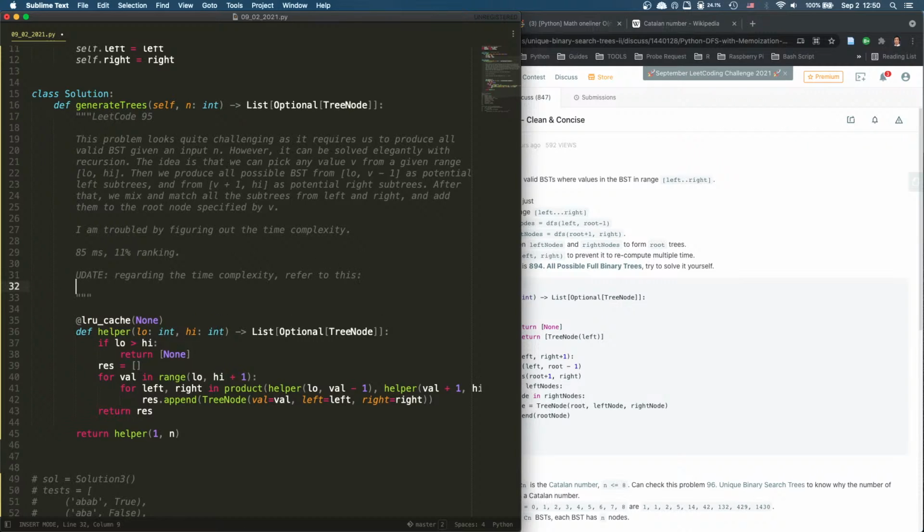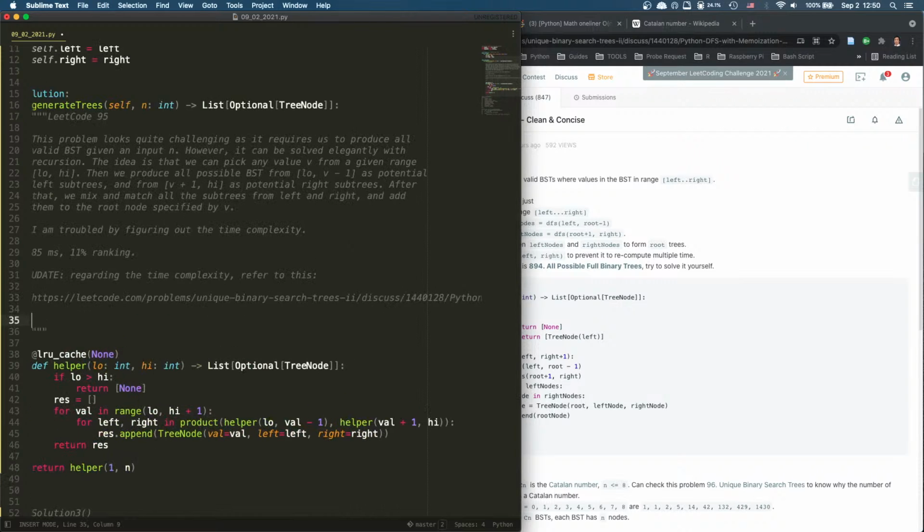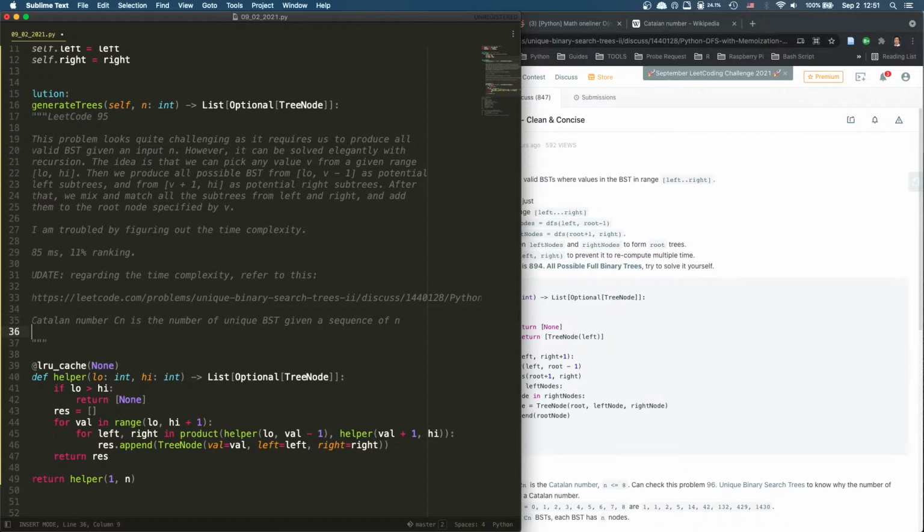Refer to this: Catalan number is the number of unique BSTs given a sequence of n numbers. Cn is the number for a sequence of n values.